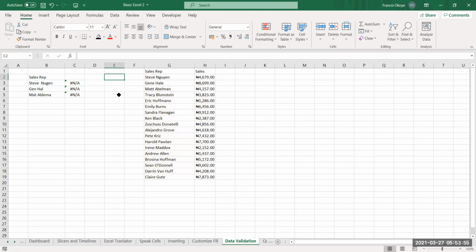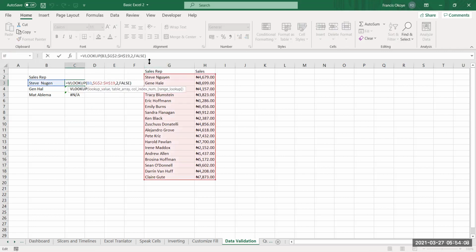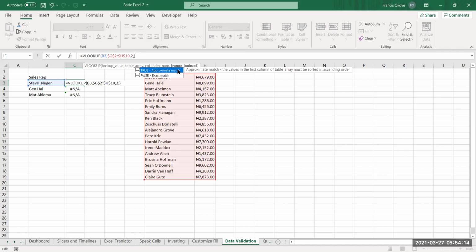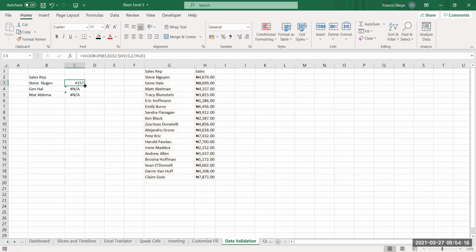So this is one problem that you are going to have most times. To avoid this type of problem, assuming I had decided to say, okay, let me make it approximate match, so let's say true. Now let's look at it. Who did he pick?